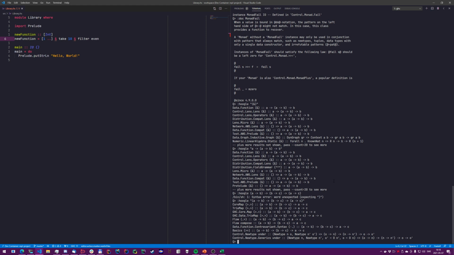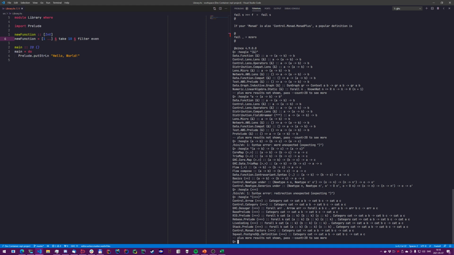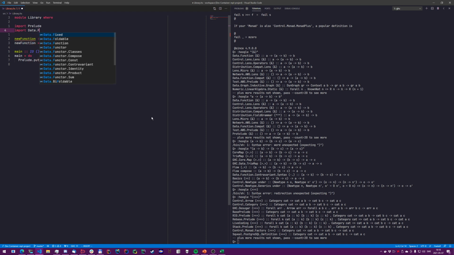So let's see if we can Hoogle for this one. I keep forgetting these quotes. That should be a lesson for everyone, I suppose. So let's take a look at what happens if we execute this function, because now we know that in Data.Function this exists.